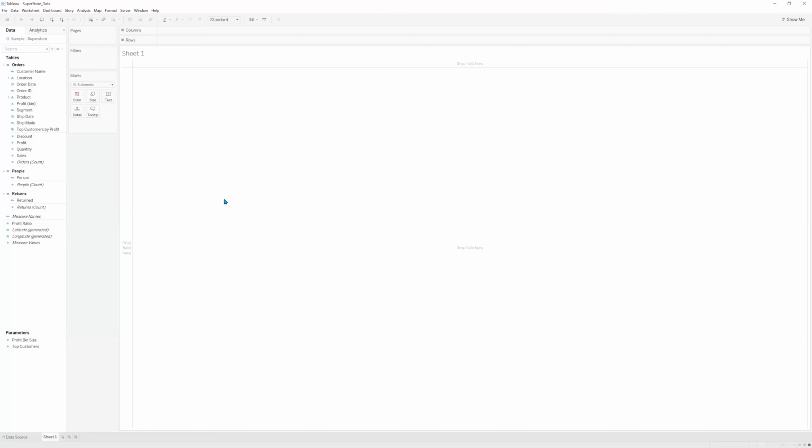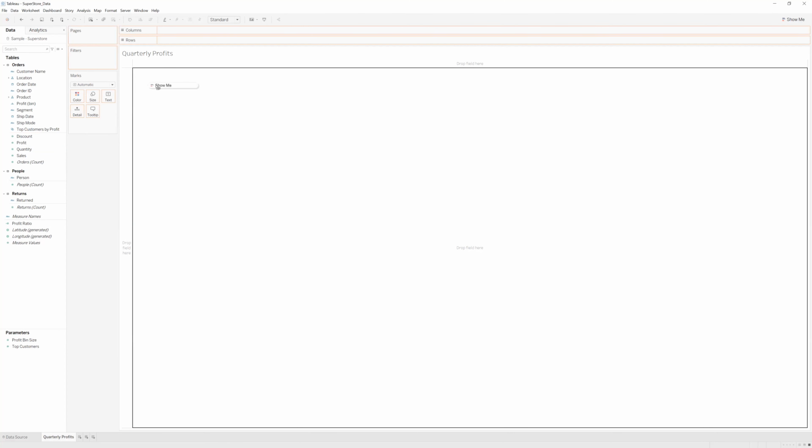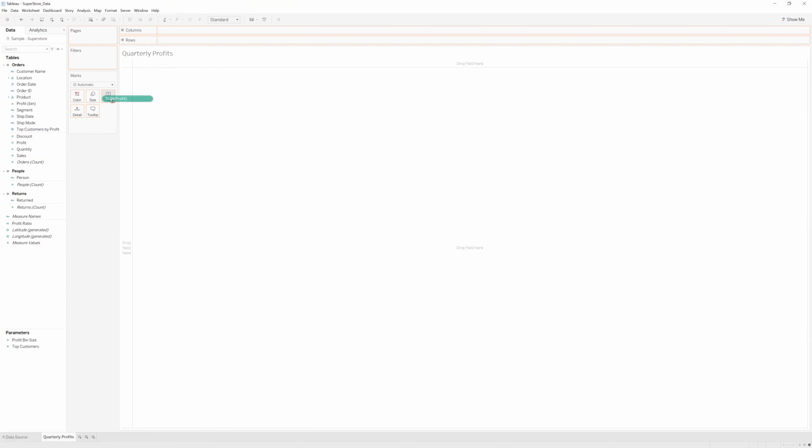I'm right here in sheet 1. And I'm going to work on my quarterly profits in this sheet. So we want to record quarterly profits here. First of all, we drag profit and show the sum of profit here in the plot area, or we can drag it onto the text.